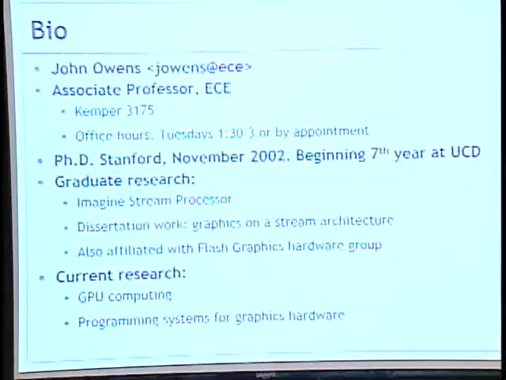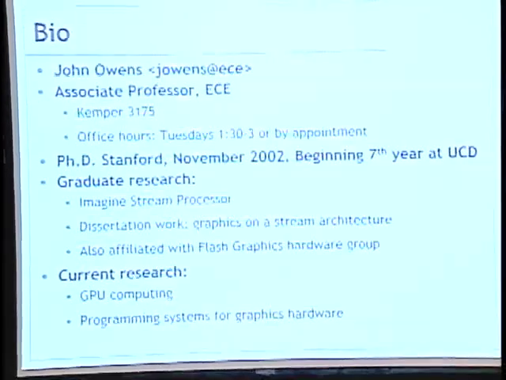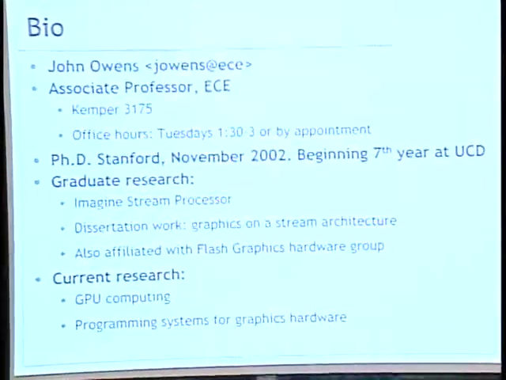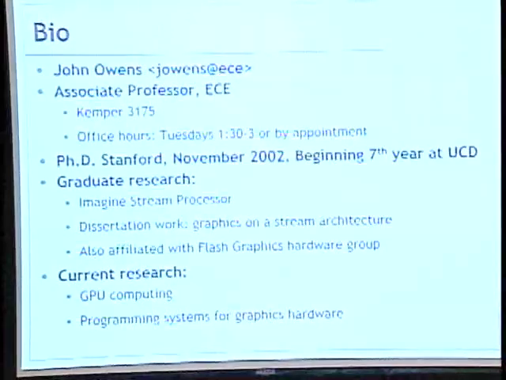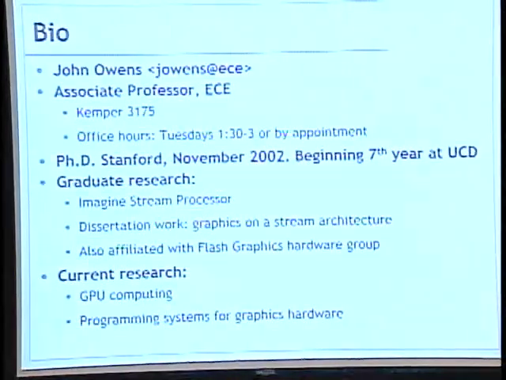My PhD was at Stanford. At Stanford, I did work on the Imagine Stream processor, and we built computer graphics as part of that. That was the topic of my dissertation. So that's sort of my hardware background, that we built a processor. The current research that we're looking at is using GPUs for general purpose uses. So you've got all this arithmetic horsepower on a GPU, and what do you want to do with it that's not graphics? And that's sort of what our group's good at.